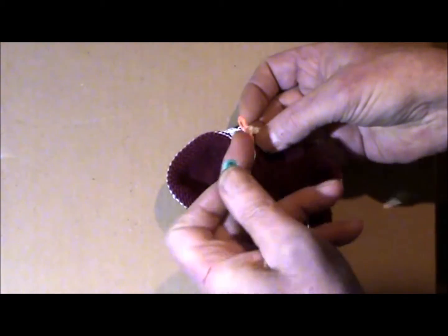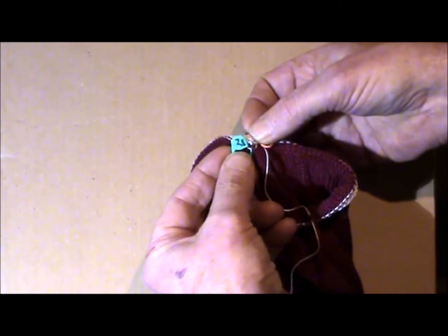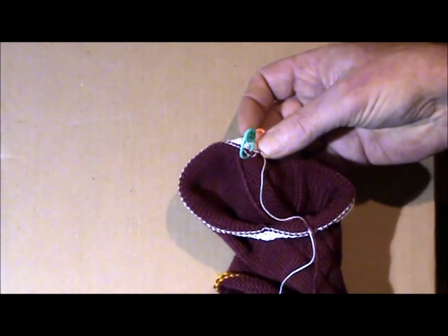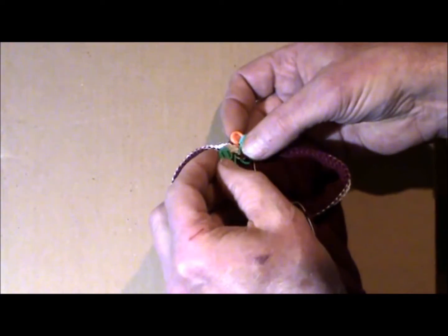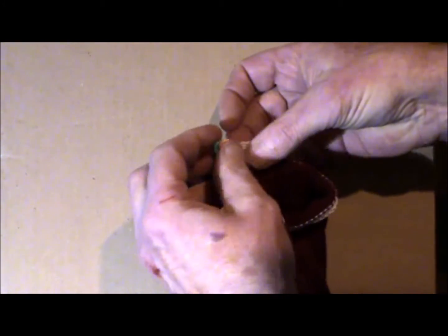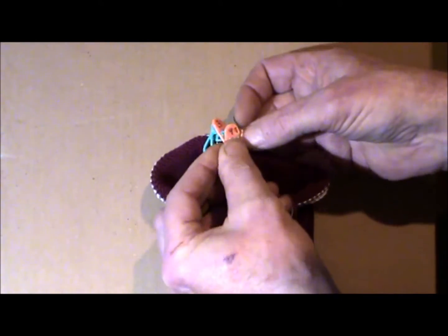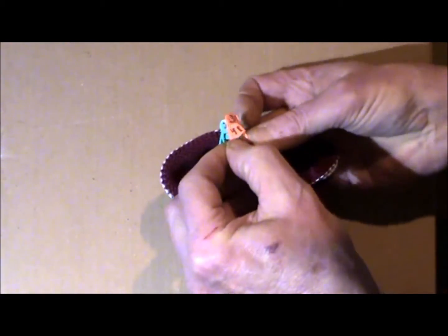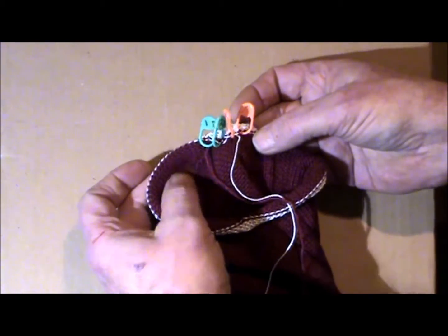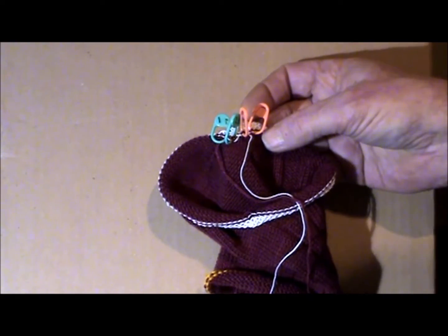Then I'm going to go over and find the next stitch over. This is number 2. Please notice that there are 2 stitches at needle number 2. The next one over becomes number 1. And on the other side, the next one becomes number 4. So there you have it, 1, 2, 3, and 4 stitches. Now these cannot drop inside, and I can always find them. So I'm going to go ahead and thread up a needle, and we're going to begin.